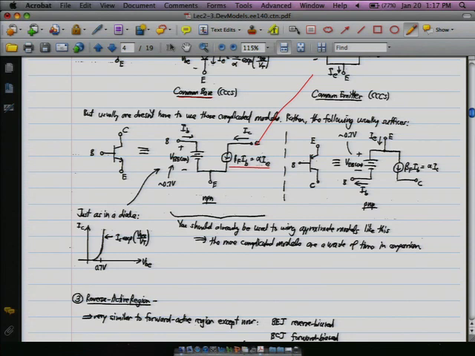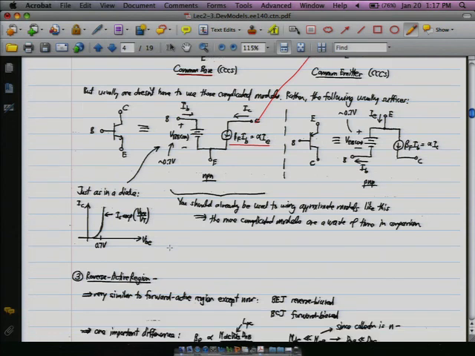these more complicated models that we have are usually a waste of time. And that's something that hopefully will become impressed over the course of the semester, which is that our goal basically is to simplify the models as much as possible so that we don't have to do as much hand calculation, and we can get to the point, like we talked about last lecture, where you can just look at the circuit and know what's happening because the models are so simple you can just solve everything in your head. That's ultimately where we're going.